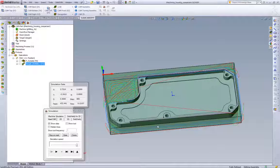This is also going to be better for the tool in the long term because the tool's also staying in the cut more. It's not entering and exiting as much as it would with standard pocketing or standard offset cutting. So this is a comparison of 13 and a half minutes to 12 minutes. Not a huge difference, but even using the same feeds and speeds that any shop is used to, we're going to see a benefit with iMachining.